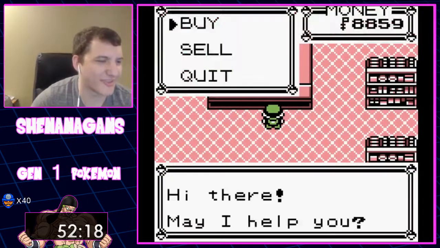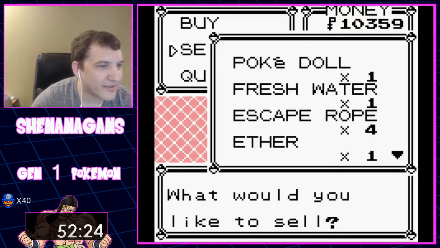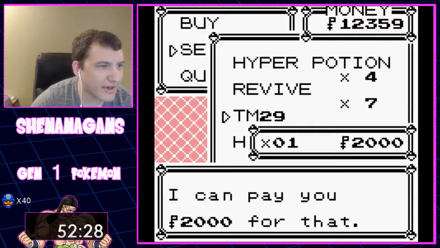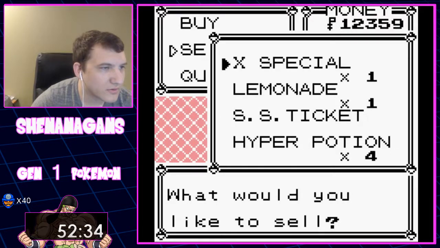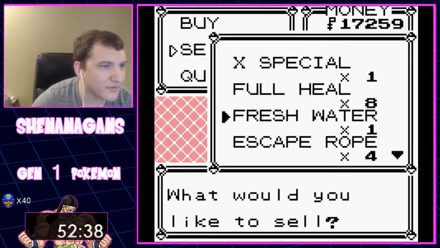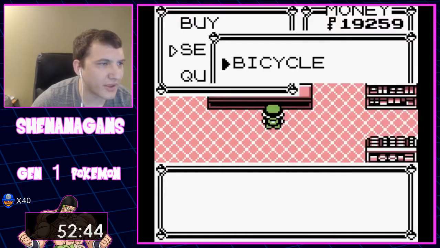All the shopkeepers are fish. What the world? Okay, I need to just get rid of that. I need to hold that, and I need to hold that. Okay. I'm gonna sell the max revive too. I need to get rid of it eventually. And I have regular revives anyway.